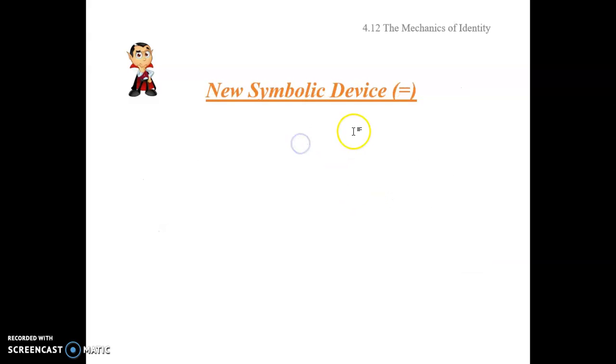Okay, our new symbolic device then is the identity symbol that you're used to seeing from arithmetic, so things like 2 is identical with 2, 2 is identical with x, whatever, okay? It's the identity symbol. And basically you're going to be forming sentences that look like this, where the idea is that A is identical with B. Now, we can also say that A is not identical with B, and typically the way we're going to do that is just by prefixing the identity statement with the negation, like this, okay?